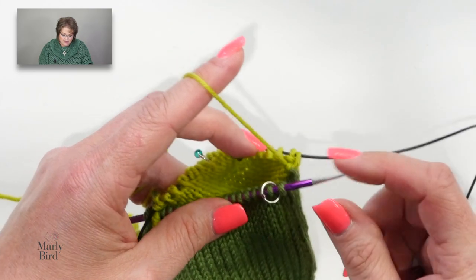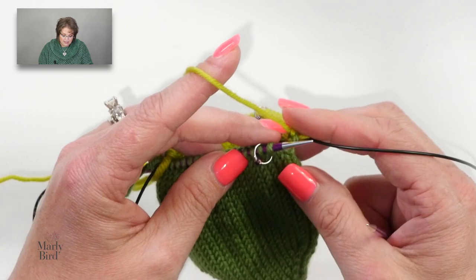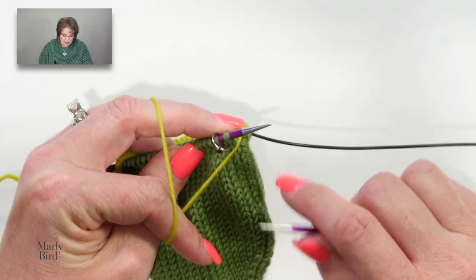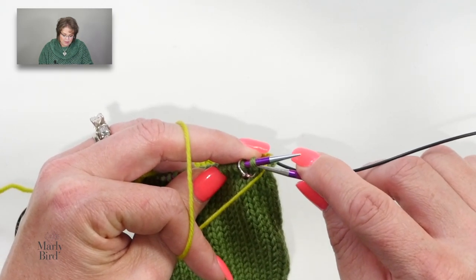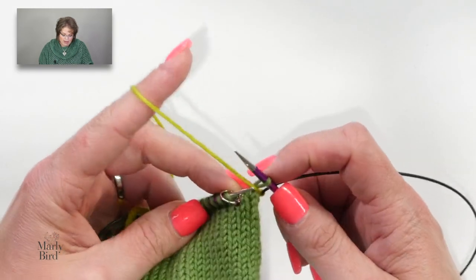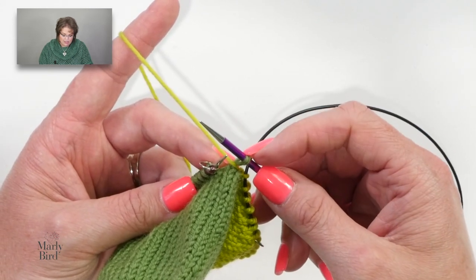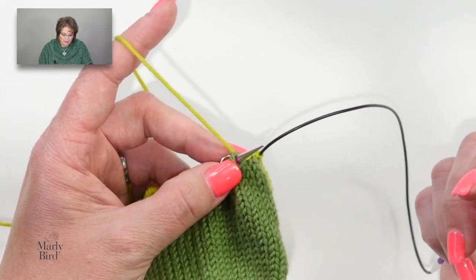All right, so it's just as if I was getting ready to rotate around, okay? But I'm not gonna do a full round. This is what I'm gonna do. I'm gonna take my yarn, come in front of my needle, go tip to tip. So tip to tip, I'm going to slip my stitch as if to purl off, bring my yarn back between my needles, back to the back. See how that wraps that yarn around that stitch? And now I want to bring that stitch back onto that needle. And that's it. That's all we're going to do with that stitch.